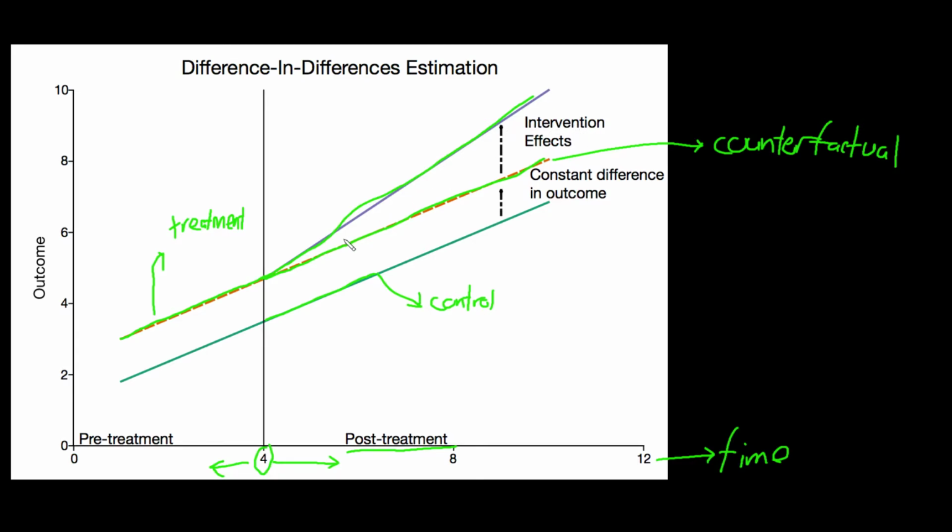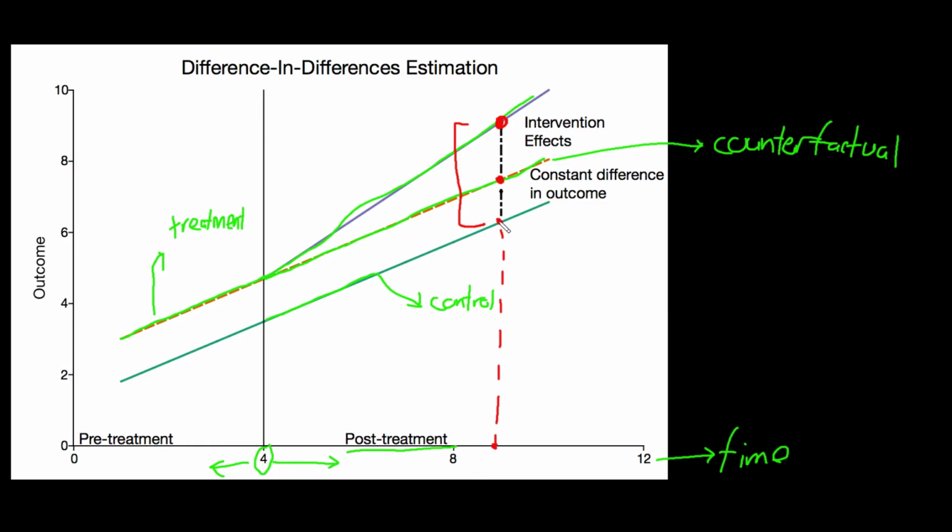Okay, because even without the treatment, say at this time, I don't know what this time is. Let's use a different color for this. Let's go red. Even at this time, without the treatment, it would have been here. Okay? According to our counterfactual, the outcome variable for the treatment group would have been here, even if the treatment hadn't been implemented. So the difference between what actually happens, this point here, and what we expect to happen based on the counterfactual is the impact of the treatment.